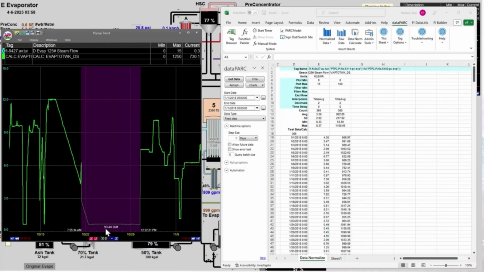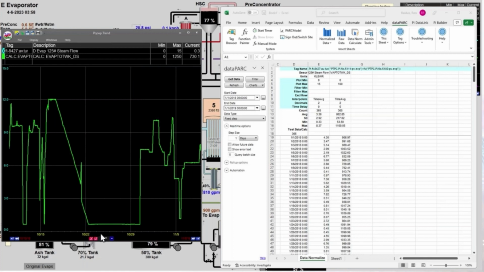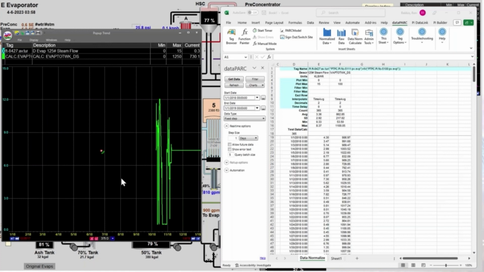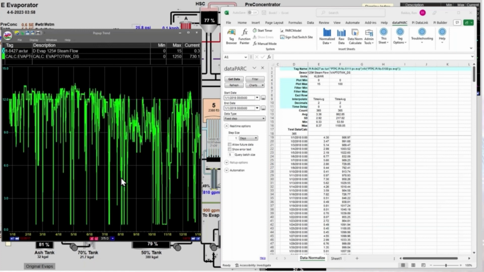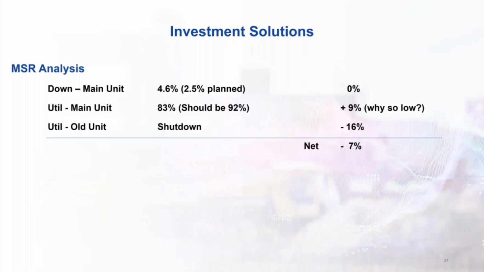So of the downtime that we have, the 4.6%, we just proved to ourselves that the downtime is 9 days. So I'm going to go back here and put those back up to the year data in case we need it later. So let's put this, we're just going to sequentially show how we step through the problem.